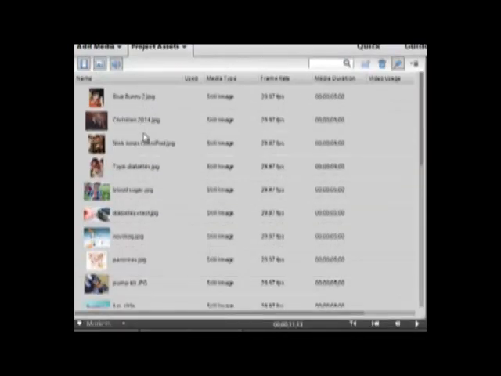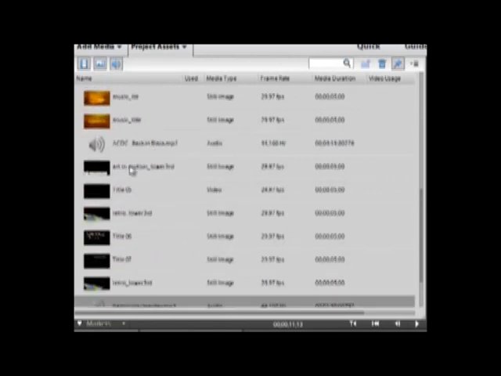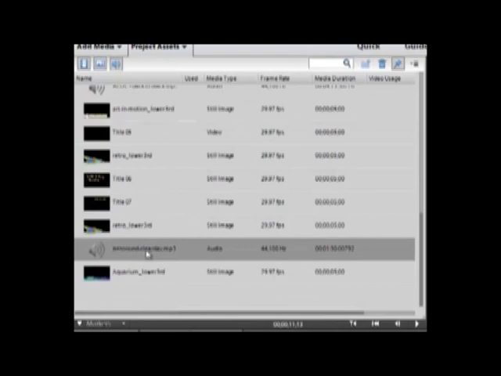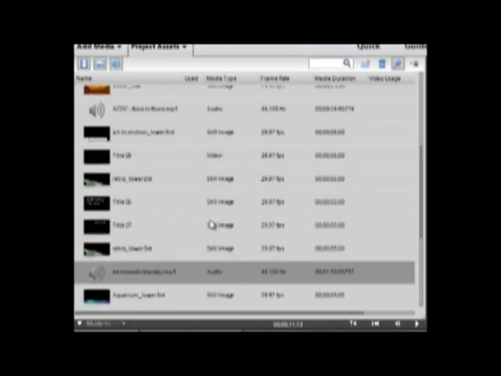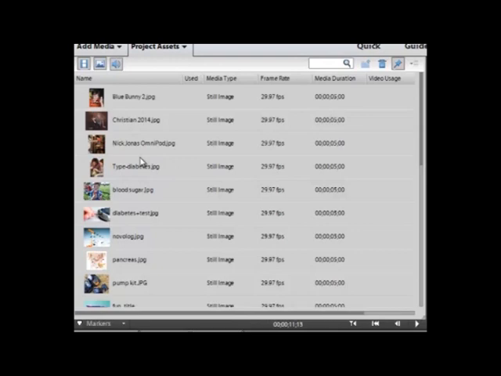If you'll notice in the Project Asset window, there's my pictures, and here's some of my titles I've been experimenting with, and down here is my music. I'm going to go ahead and start putting my pictures in. I'm using an example of my theme being diabetes, but your theme was whatever your interests were. So my theme's a little different than yours, but we're going to go with it just for the example.